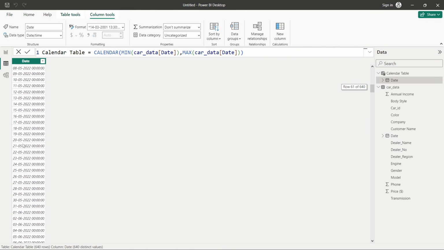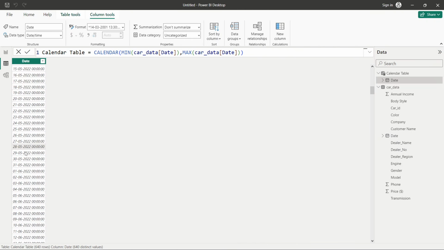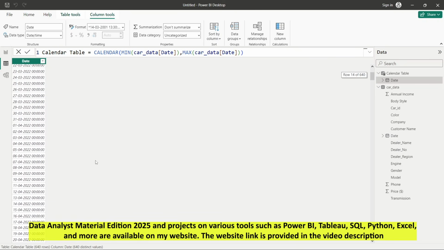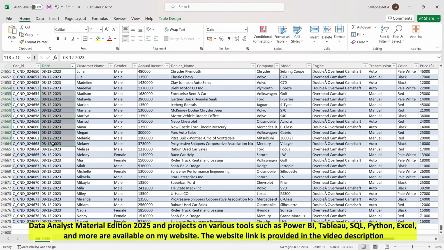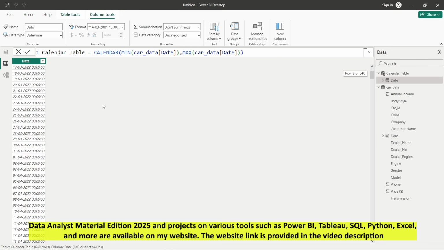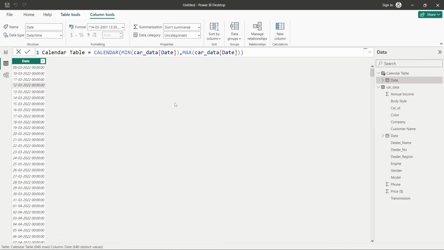Each and every row will have a unique date, no date will be repeated. But in our data set, you can see dates are repeated, but here they are not. By using this only, we are going to build our data model and our measures also. So I hope you have understood why we are building a calendar table, a date table, and how we have built that also I have shown you.